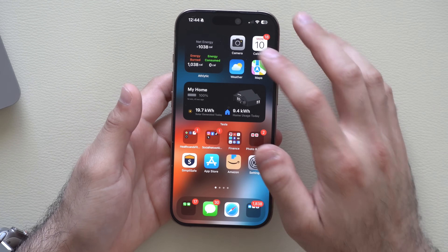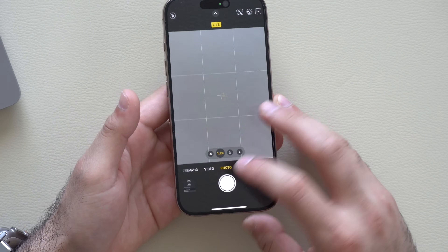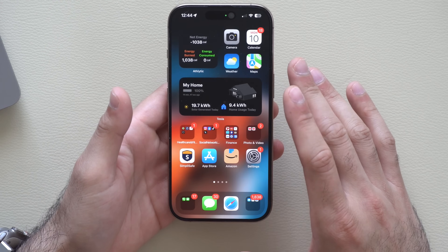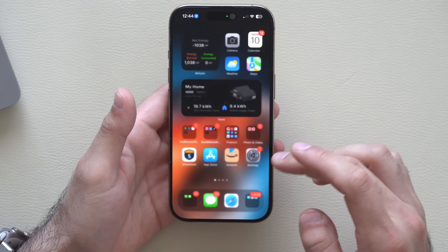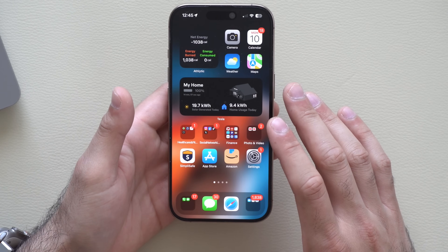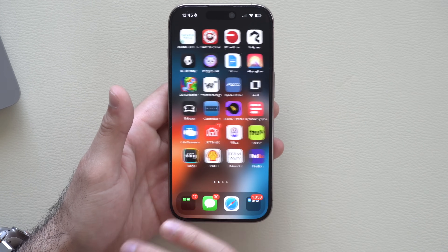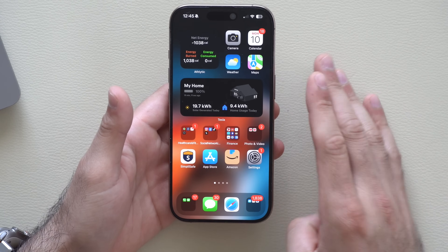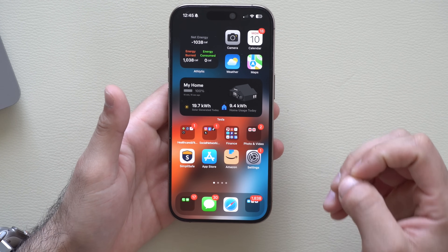I've also experienced my camera shutter button freezing on me sometimes — hopefully that's one of the things Apple fixed. I also just noticed the smoothness of the animation. It seems like they improved the speed of the overall animation a little bit. The shutter animation looks and feels smoother. Still, it's really hard to tell, especially when everything is primarily at millisecond speed.